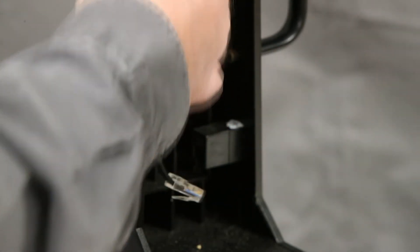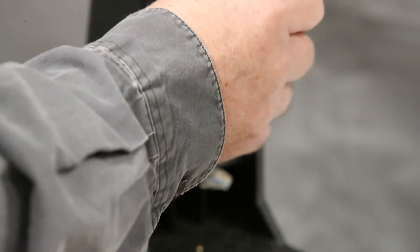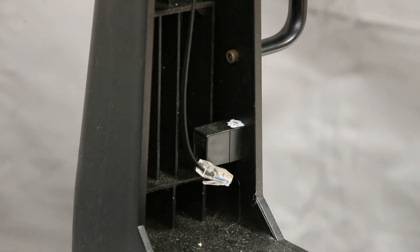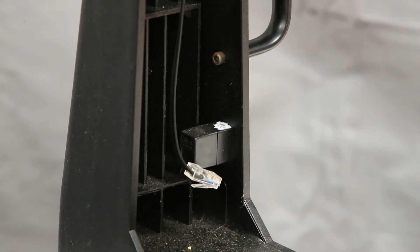Sometimes there will be a wire clip in here, and if you want to just pry that off the base with the screwdriver and leave it on the wire, I'll go ahead and put a new piece of two-faced tape on it and it'll come back so you can just stick it back on the base.